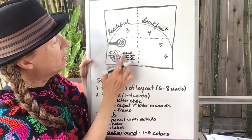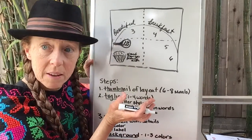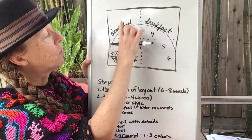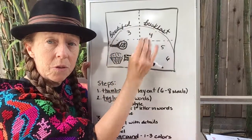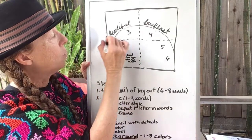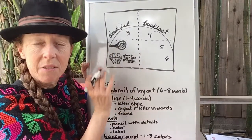So for each one, you're going to have a label of exactly what it is with a pretty good amount of detail. You might want to incorporate something that looks visually nice with the style of lettering you used for the tagline. If you used all lowercase, maybe use all lowercase. If you used bold here, maybe make the first letter of each word bold. Something to tie it in.